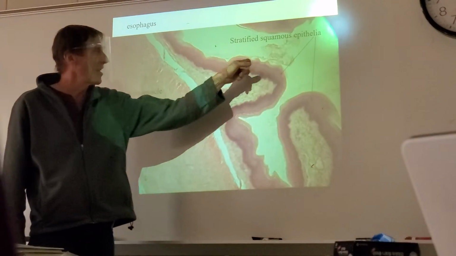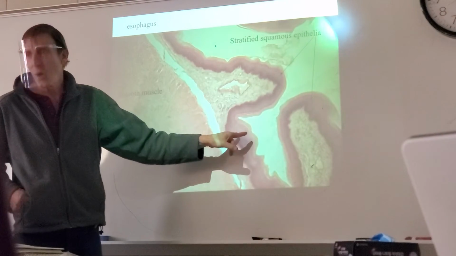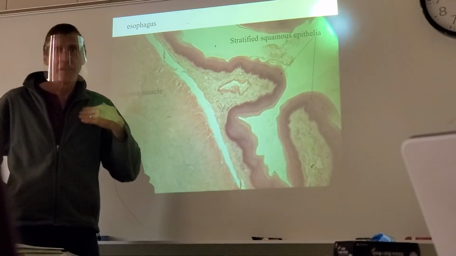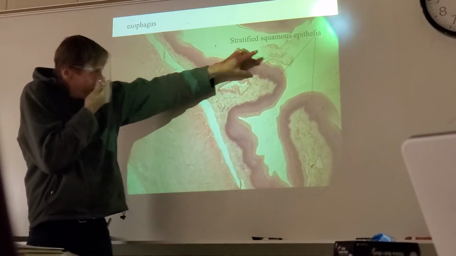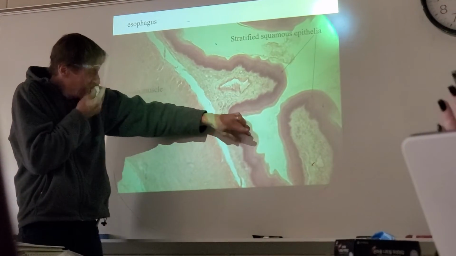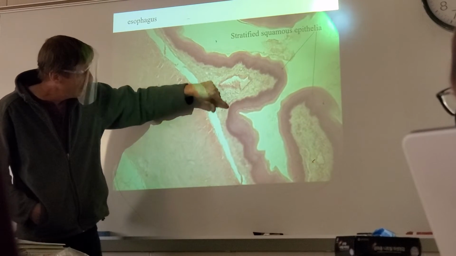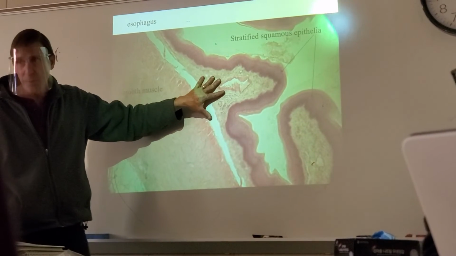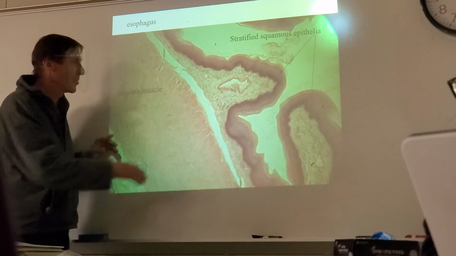See this dark layer right here? That's called the mucosa. You can find it in the esophagus, stomach, intestines, the works. So mucosa is almost always more darkly stained. Then you see this lighter area underneath it, kind of runs along here and up here. It's called the submucosa. It's basically loose connective tissue. It always stays pretty light.